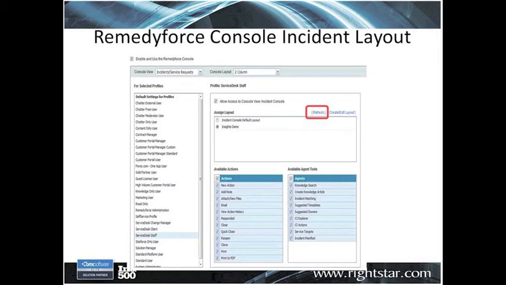And then once that's been done, from there, you would have the ability to again define which console you wanted to assign to individuals, based upon their profile. So you could select their profile, and with that, you'd also be able to identify what actions they would have in their form or forms.